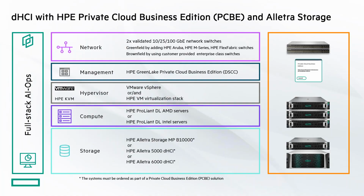So typically when you look at a hyperconverged solution, an HCI solution, they'll all rely on software-defined storage. And if you want to understand how that solution is going to perform in your environment, you're going to focus right in on the software-defined storage and understand everything you need to know about that. With this solution, we take out that bending point within a hyperconverged solution. We use a physical array, so you get the full performance of an actual array as far as storage, but you don't lose any of the capabilities you get with hyperconverged.